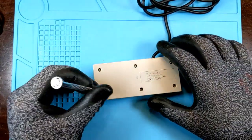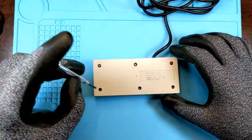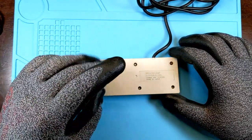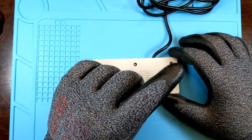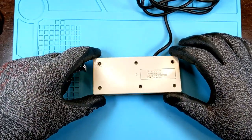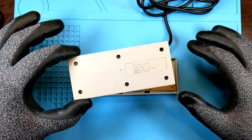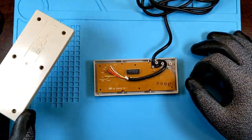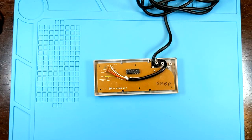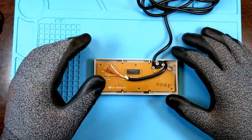Pretty much all of these had a lot more tension on them than I would have liked. So what I do is I unscrew them until I feel like they're pretty loose. And then you just give it a lift and see if it should. There we go, come right out. Nice thing about doing it this way is you can pick up this entire piece and just set it off to the side. So you don't have to worry about the screws bouncing out or losing them.